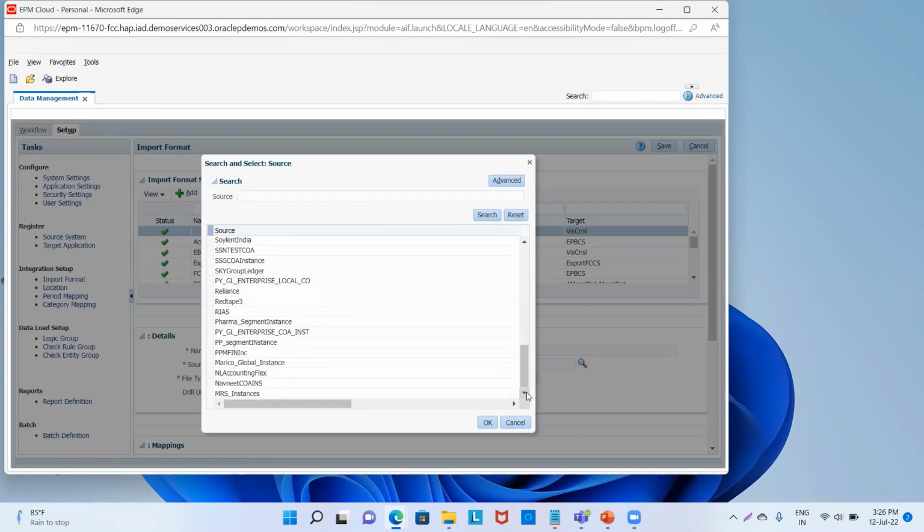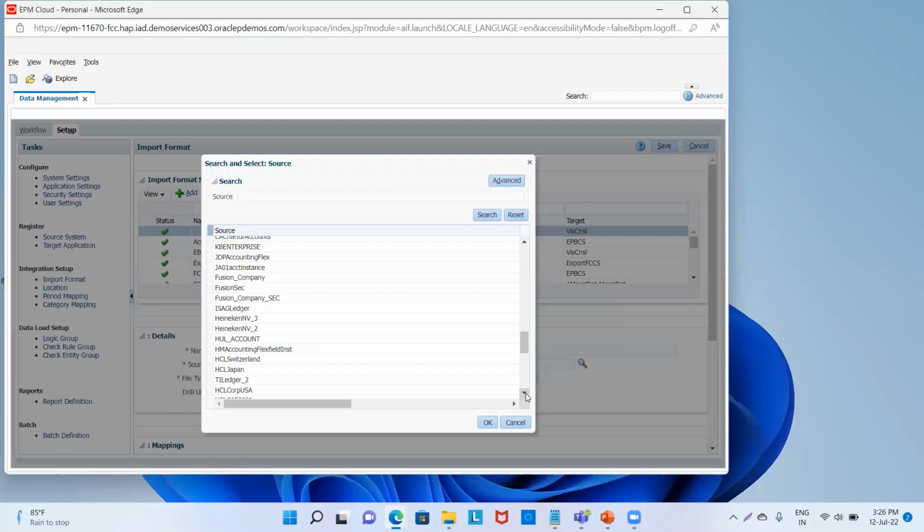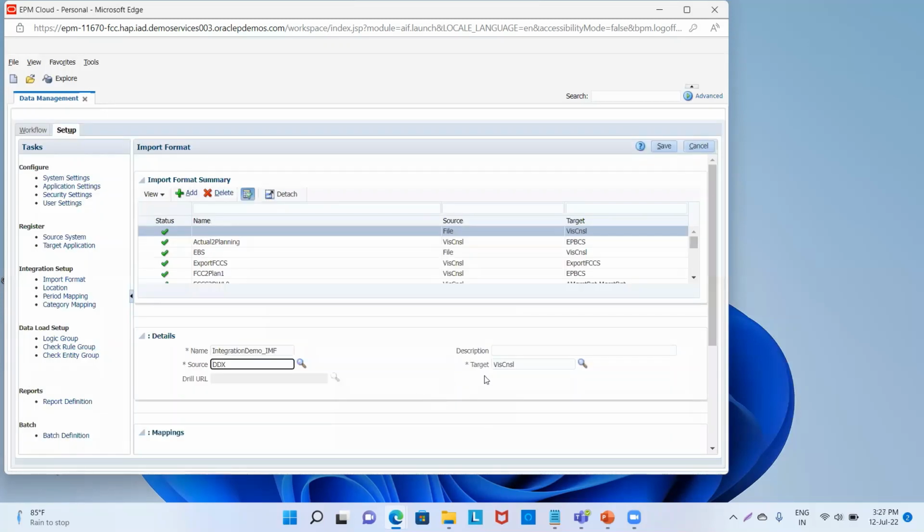But now our source system has changed, so we will change its file type. We will search for DDX because we have made DDX as our source system. This is DDX. We'll click on OK. The target will be Vision Console, and then we will save it.